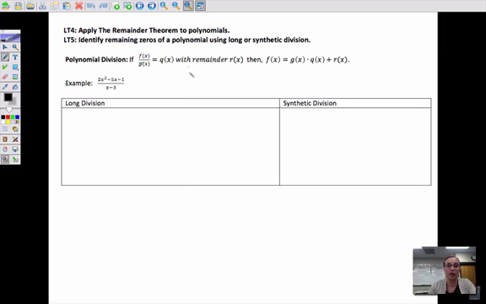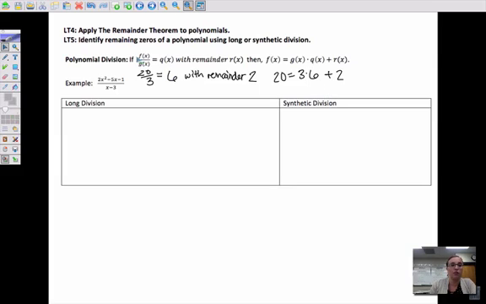Okay, so let's talk about numbers to kind of help you understand this, because this seems really confusing altogether. So let's say we were doing 20 divided by 3 equals 6, because 3 goes into 20 6 times, with remainder 2. Okay, then what that means is 20 is equal to 3 times 6 plus 2. Basically, 3 times 6 plus 2 equals 20. We already know that that's true.